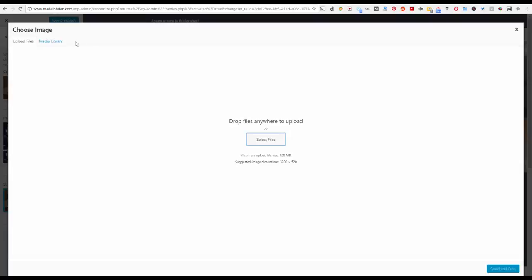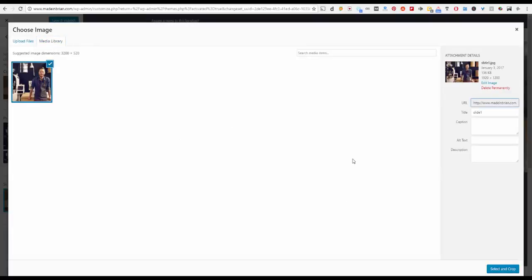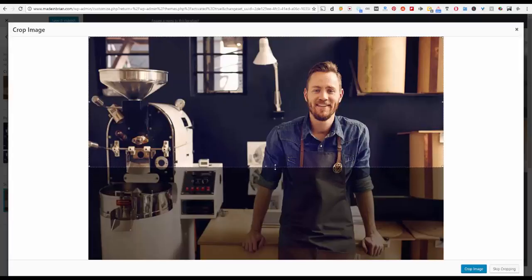In this case, I've already uploaded an image which I want. You'd select it, and you might need to crop it depending on the size of it, just so it fits nicely. So we'll just go ahead and click select and crop. And I personally would crop it so it looks something like this.